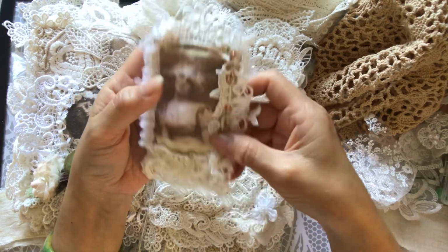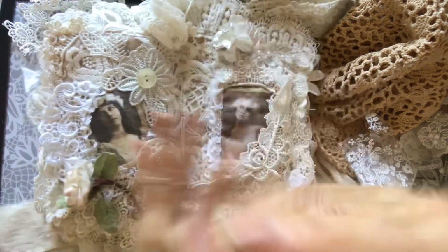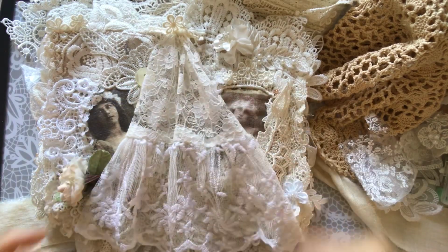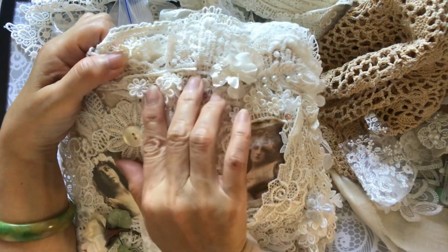So that is the fabric tag that goes in this pocket. I just love the texture. To give it more texture, I added another from my stash, this lovely soft lace there. I sewed it onto the top there, and then again added this trim there.